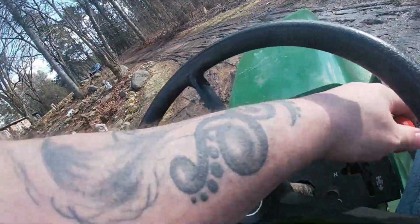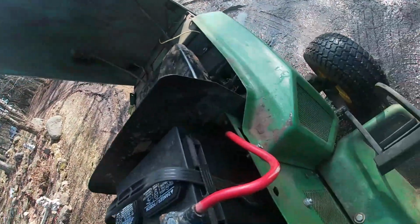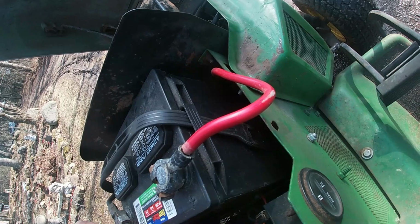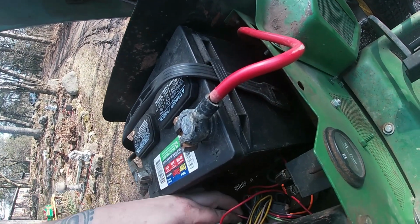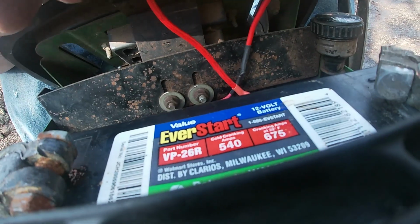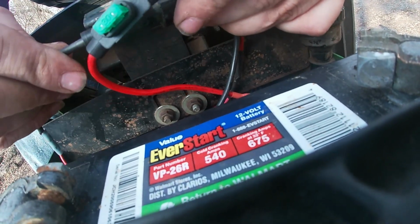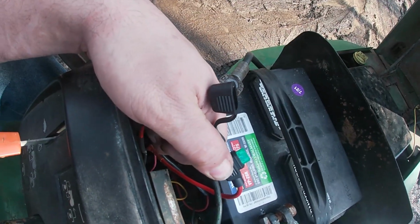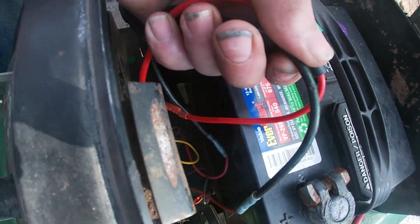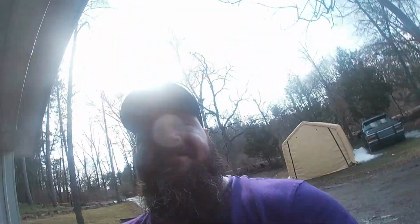All right, what happened here? Another fuse problem. See, right in this older fuse block. So we're gonna go ahead and replace that one now. All right, so after replacing that fuse block, we are back on our test drive.